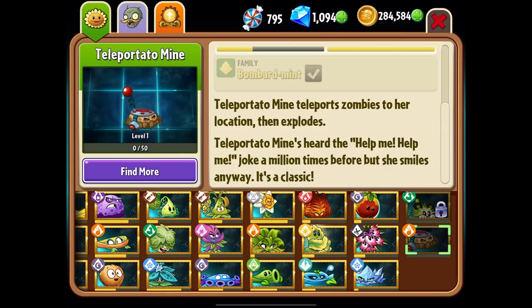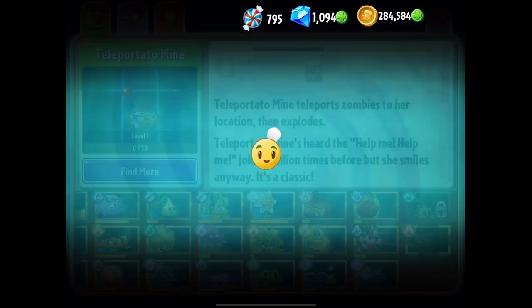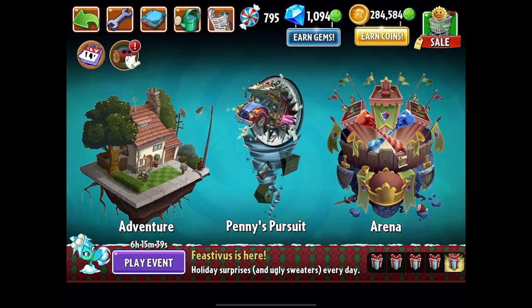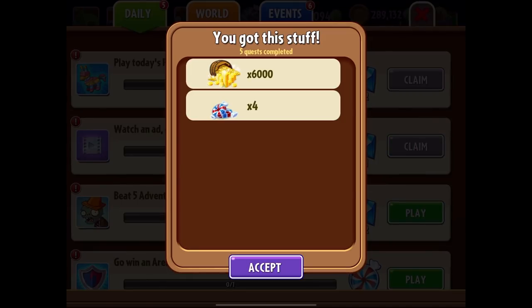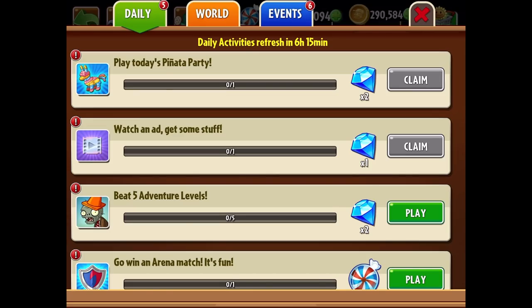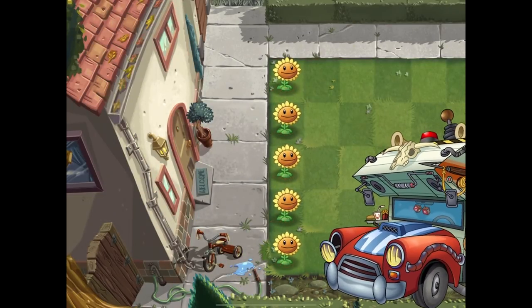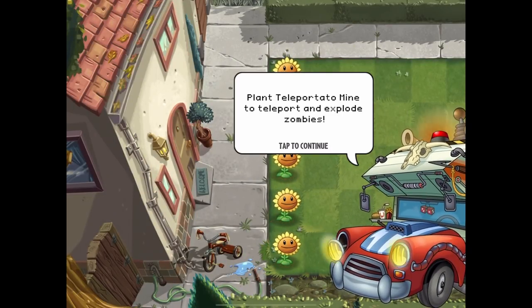It's a classic. So this is interesting. So it brings the zombies to her, then explodes. So we're going to see how that works. And surely there's a travelogue mission for me to go ahead and claim all those. There we go. For me to do, hopefully. And yeah, play with Teleportato Mine 3 steps. We'll get 50 seed packets. Bring it up to level 2. So here we go. Let's see what's up.